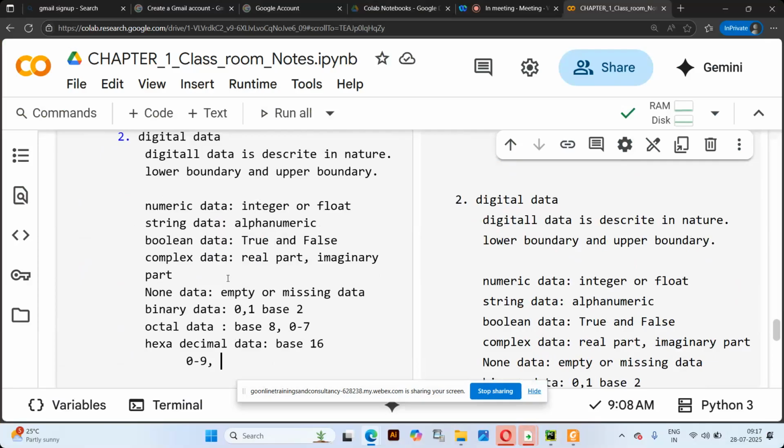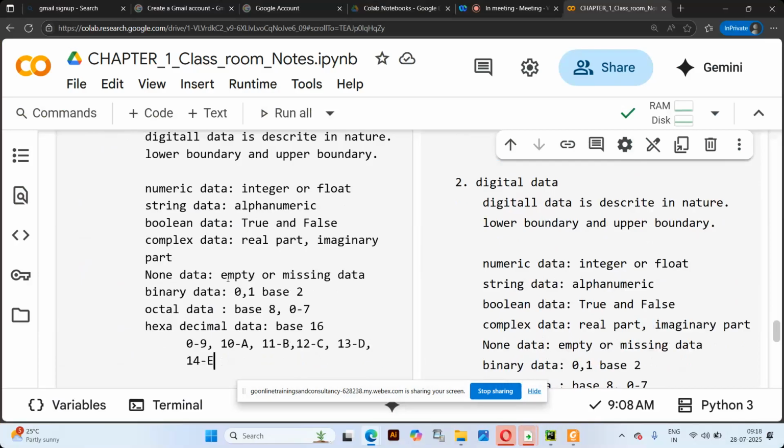The 0 to 9 values are treated as decimal data. 10 is equivalent to capital A, 11 to B, 12 to C, 13 to D, 14 to E, and 15 to F. This is how hexadecimal data is represented with the help of a specific ASCII code.